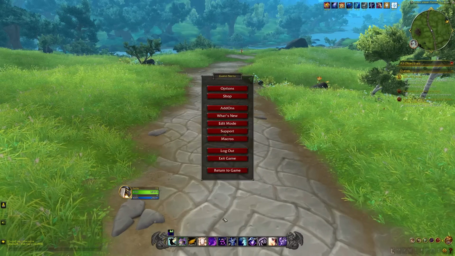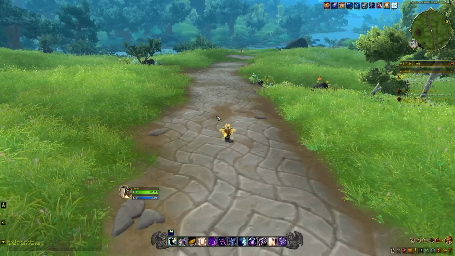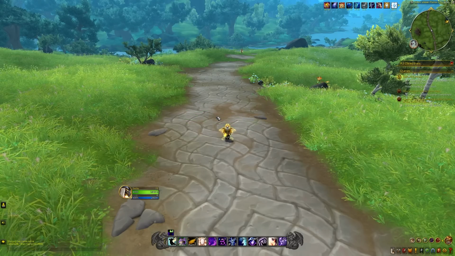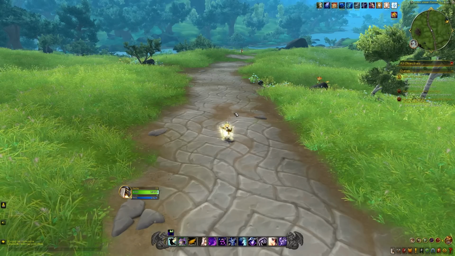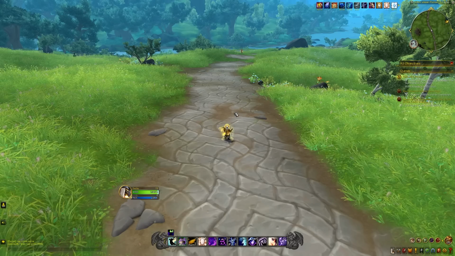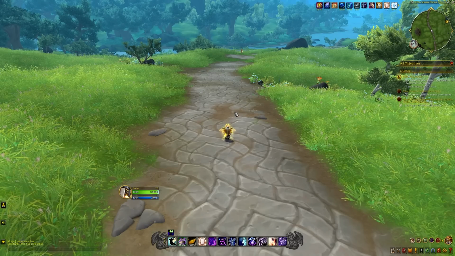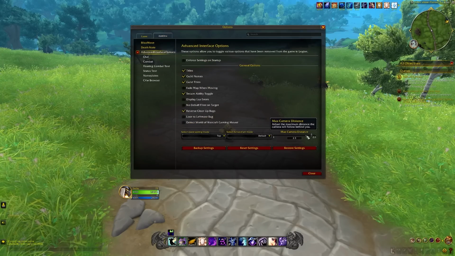So now, if I press V, there's immediately no highlight period on the keybind. Immediately the spell activates. So just turning this on alone might make you feel like you have less lag. It's something that should be active by default, because it's basically applying a 50 to 150 millisecond delay to every single spell, and I don't really know why it's default in the game.